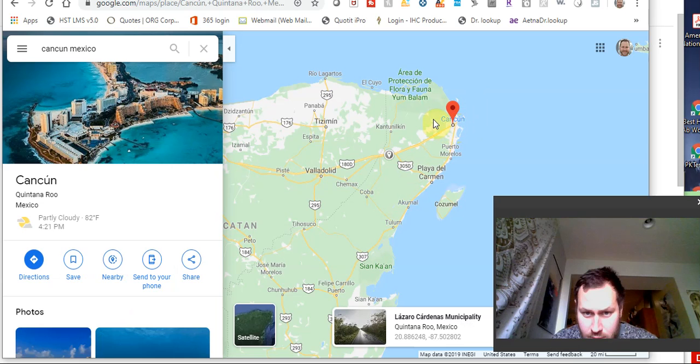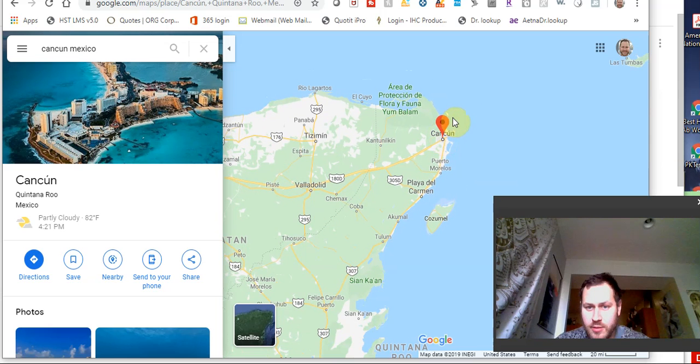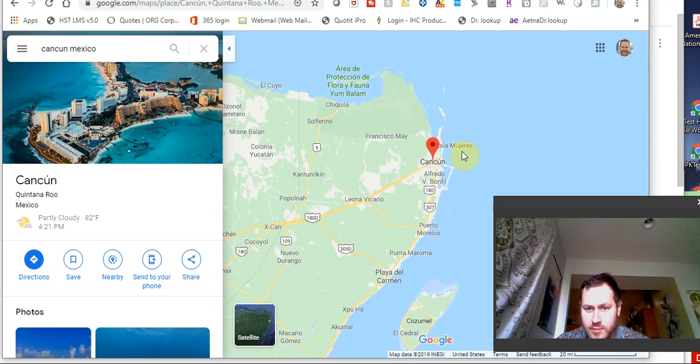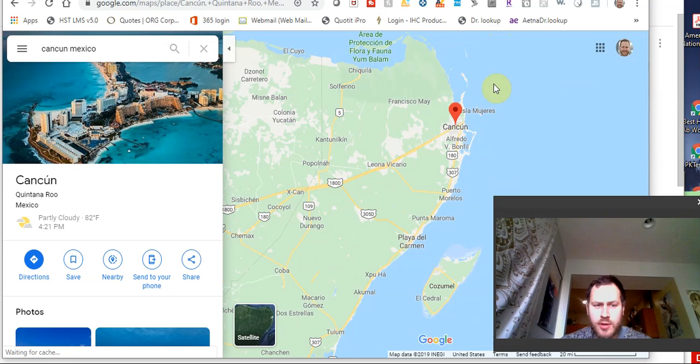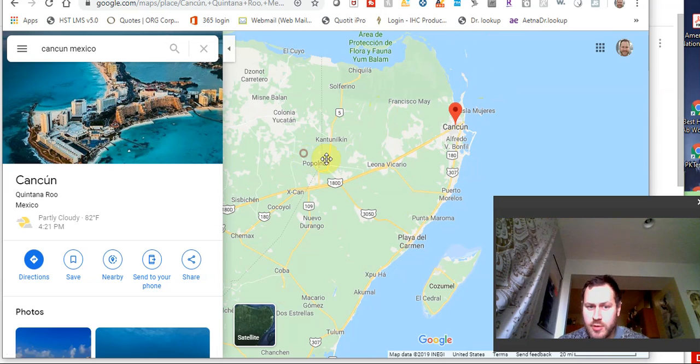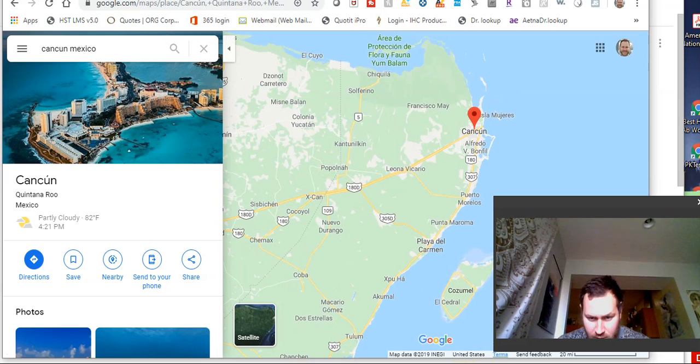I flew into Cancun, and I went to Valladolid so I could see Chichen Itza and some of the ruins and the cenotes. And then from Valladolid, I drove through Coba and stayed in Tulum, Playa del Carmen, and Cozumel. Then back up to Cancun, and there's a little island up here called Isla Mujeres, and I stayed some nights there. I'm going to show you how to do this. It's really simple: you get 5 or 6 different cities in one trip, one airfare, and I take buses between the rest of the places. So let's get started.